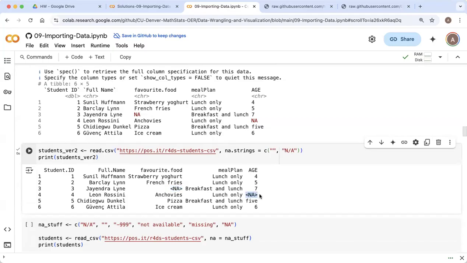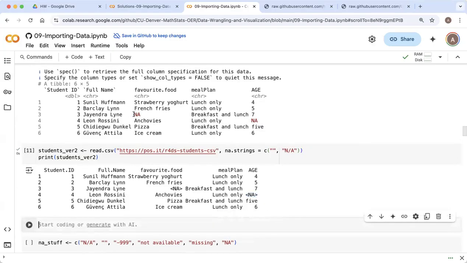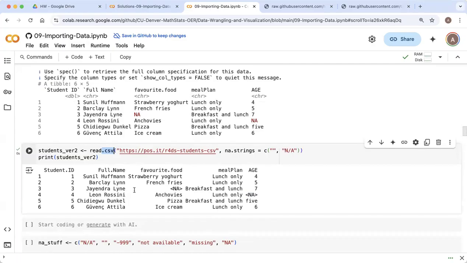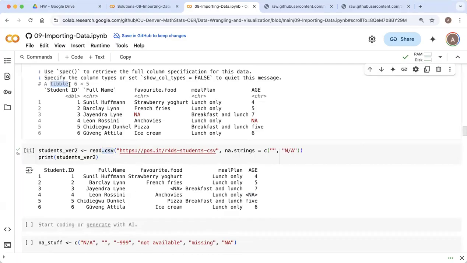It might seem like those aren't coded correctly with this print command compared to how they look in the output above. That's just the way that a data frame is printed to the screen, which is what we get out of read.csv. This is a data frame as opposed to a tibble. Tibbles print out a little bit nicer.